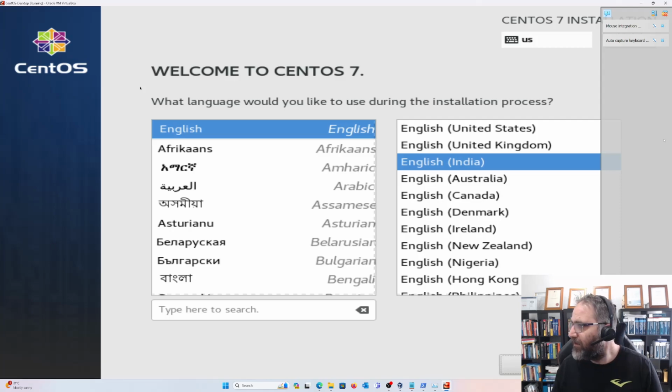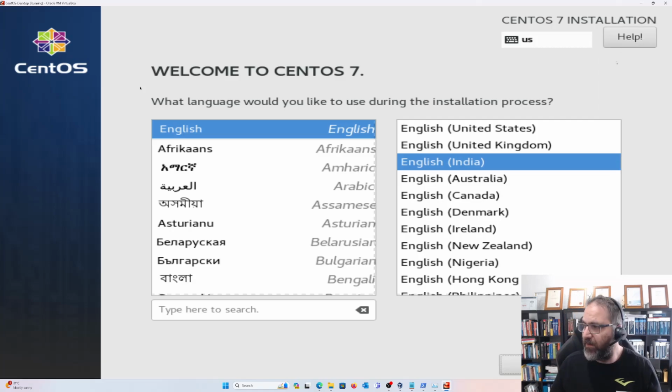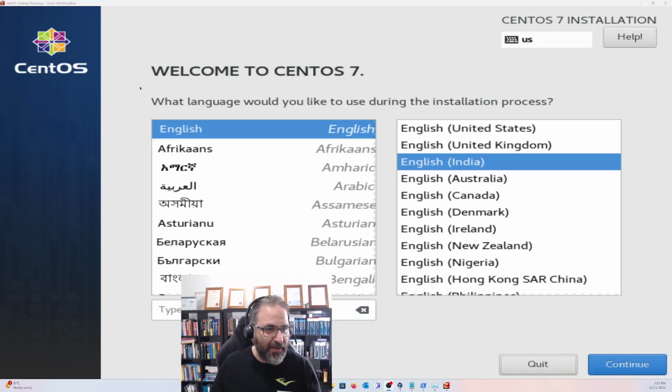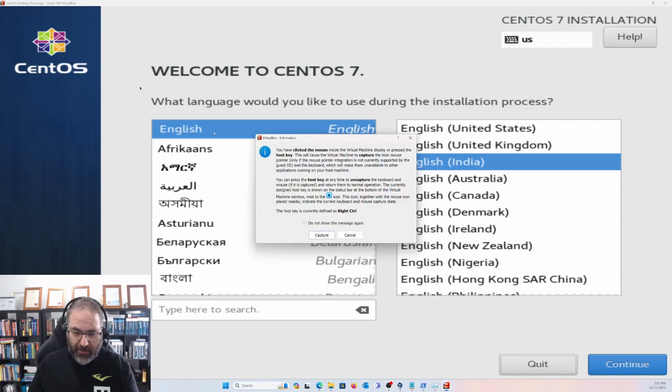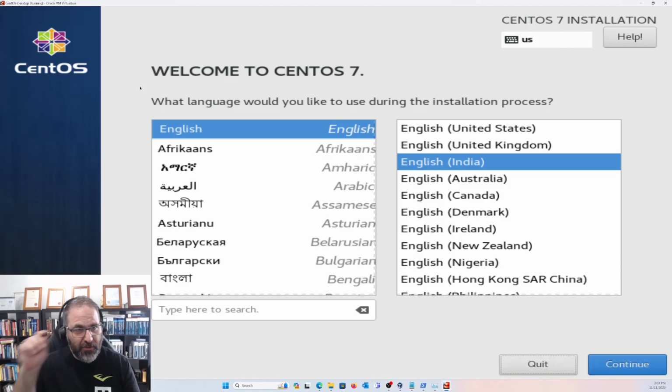I'm losing control of my mouse completely. Okay, I'm going to get rid of this bar on the right. It's just driving me annoying. This is really getting annoying me. I'm just going to move my face a bit on the other side so you can see the continue button there.